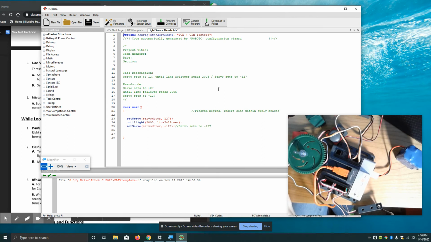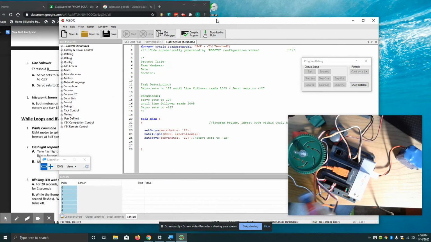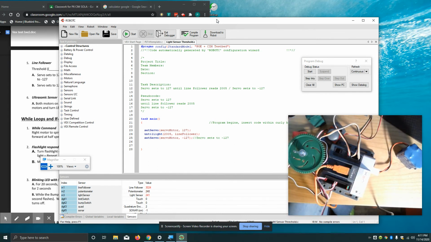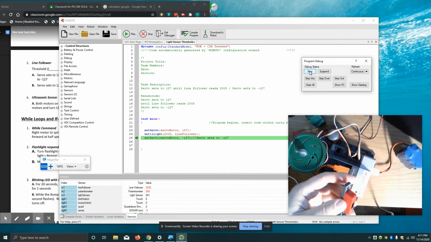All right, so I'm going to compile my program, and I don't have any errors. I'm going to hit download to the robot. I'll get my line follower in my hand here, and I'll hit start. So first thing that'll happen is my servo motor should set to 127, and it did.